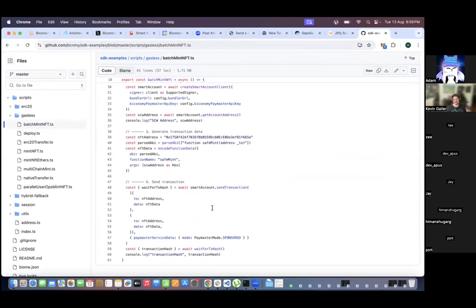But with Biconomy's tool, you can actually bundle transactions for all sorts of things in different use cases. So I just want to double click on that and call out for you guys to pay attention here particularly. Yeah, this is a very important feature that gets used across.